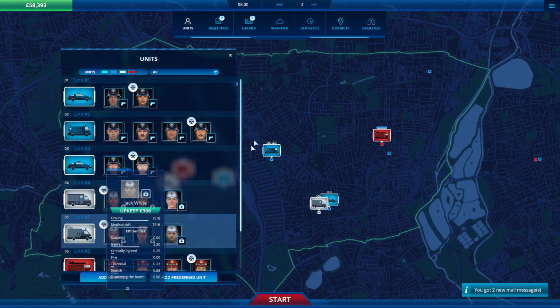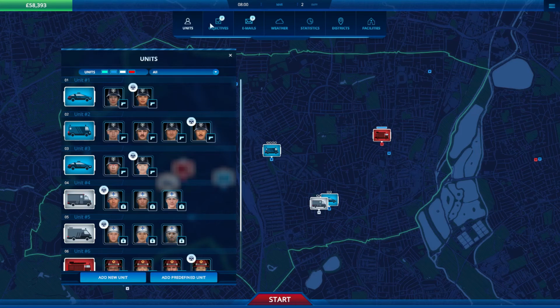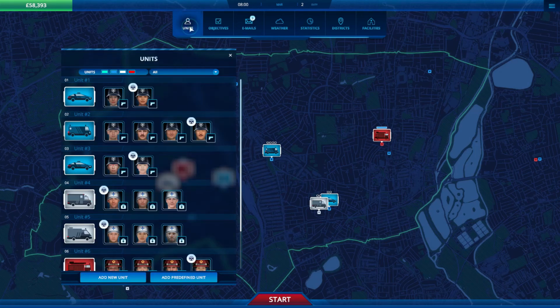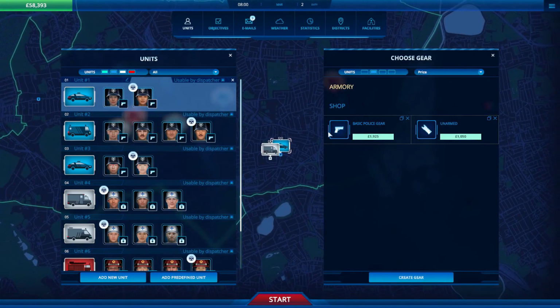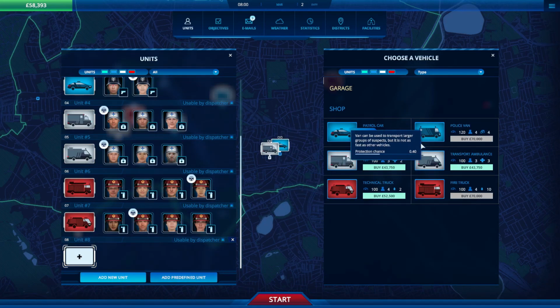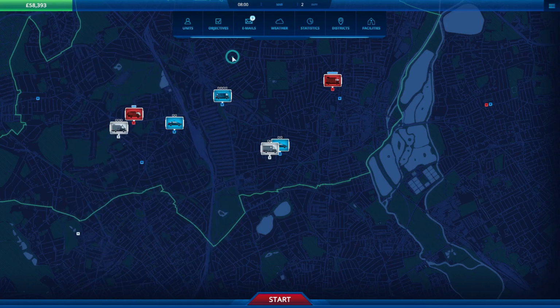So here you got emails you can interact with, the objectives to complete before certain days. So 2 days to maintain positive reputation, and 1 day give proper first aid instructions to a call. And here you can, so we can do unarmed, or we can do basic police gear, and you get more gear as you go along. You can add new units. So at the moment we don't have like helicopters and police cars and all that. That's all we've got. So we probably won't do any upgrading yet. We want to save our money.